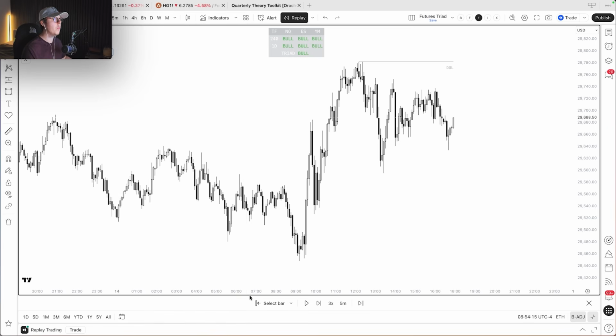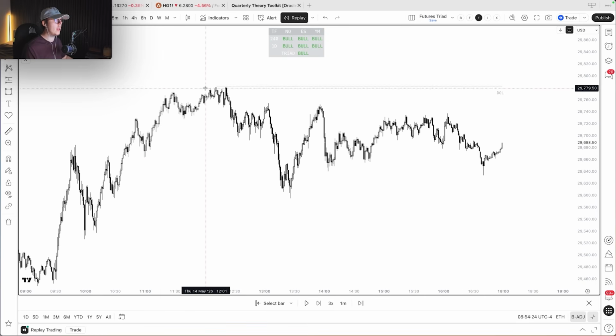Now a cool feature as well is that on any time frame, if you've got the drawn liquidity marked, it will show it for you. So I can go to the 1 minute and it'll still show me the drawn liquidity for the 4-hour on the 1 minute. Super clean, super cool. We'll look for a 1 minute entry up to the 4-hour high, for example. But the time frame that we selected, the 4-hour, is the main one.